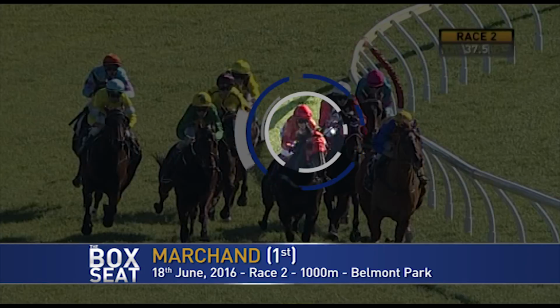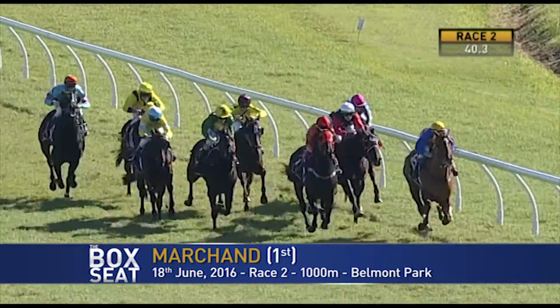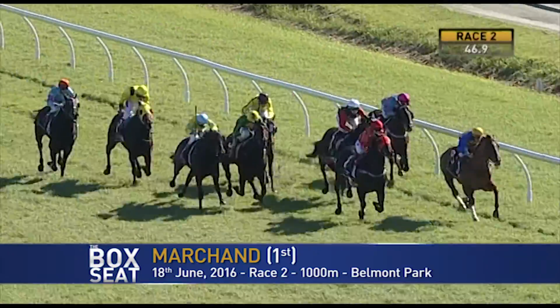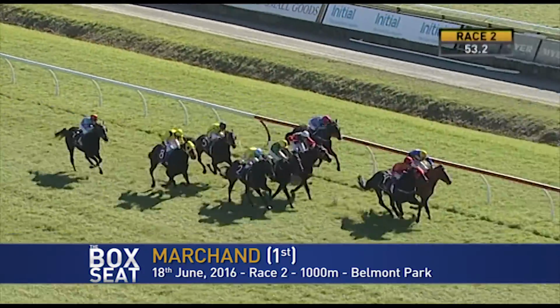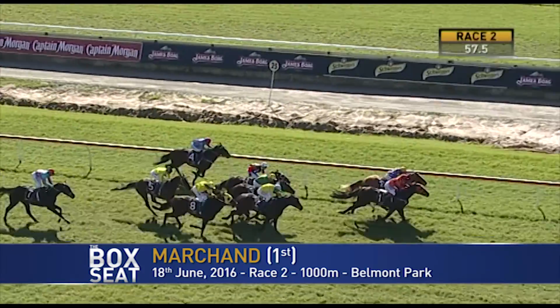And let's have a look at last start winner, Marchand. Straightening up. How much has he got? Marchand moves up on the outside. A length and a half bombs away, struggling to get to them. Here's Dendy putting in down the outside. Marchand's after Stravigo, though. It's Marchand racing to Stravigo. Sarah Bonner goes for Marchand. Stravigo fights on. Marchand with the nose in front. Stravigo tries to come back. Marchand just in front of Stravigo. Marchand. It's a well-deserved win here by Marchand.